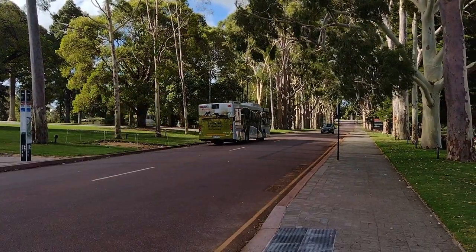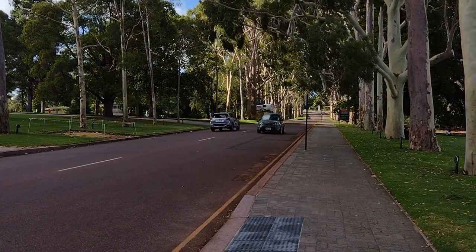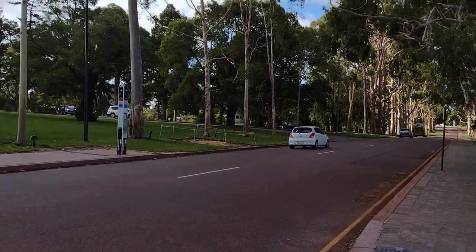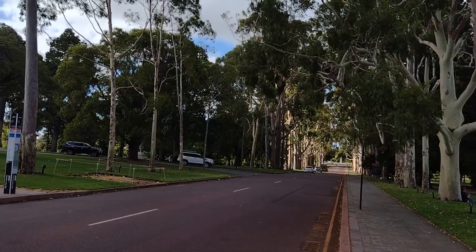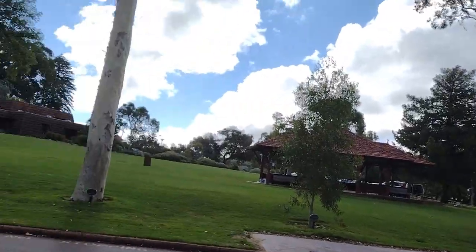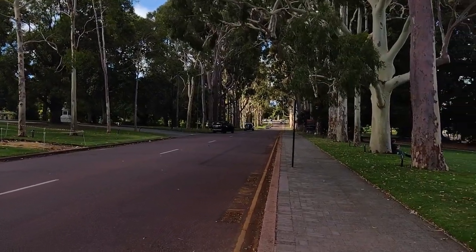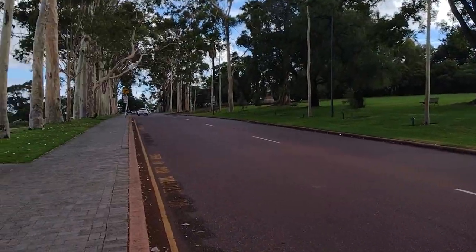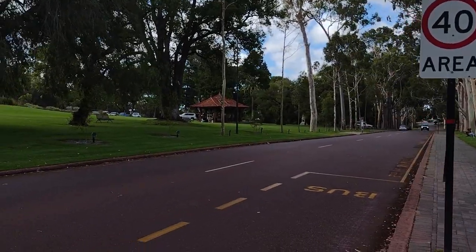Off it goes. So yes, the blue CAT frequency has been decreased to every 15 minutes now instead of every 10, which means it's a bit harder. It's not a turn up and go service anymore, basically, because 15 minutes is quite a wait, so it takes a while for each service to turn up. But I guess that's okay, because it's not really that busy. As you saw, there was like no one on that bus. Someone just got on here. Okay, let's just go and take a look at the stop over there. Okay, here it is, just quite a few meters from the other side of the road.